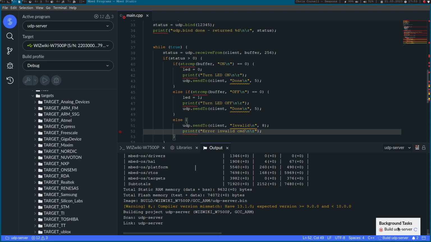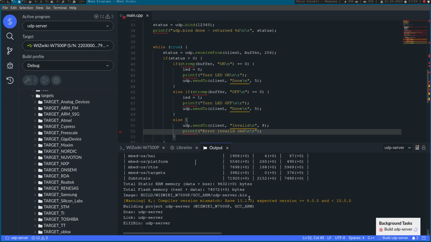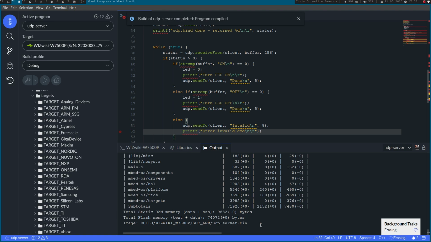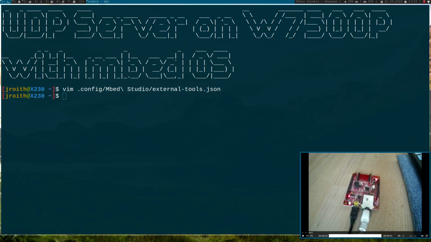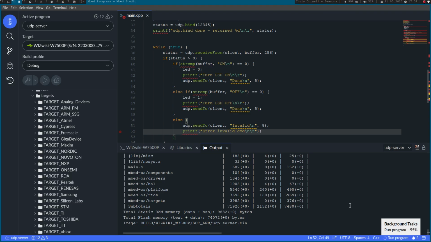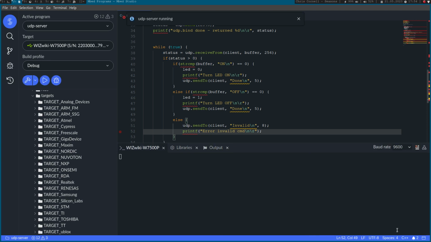Okay, so now it's trying to build it again in case it's necessary, but as everything is just built, this shouldn't take too long. Okay, now you can see it's erasing, and if I check this here, you should be able to see the LED flashing here. So this is looking good. Actually, currently it's uploading the program. Okay, and now it's opening up this serial connection here. So here we can see our UART prints.